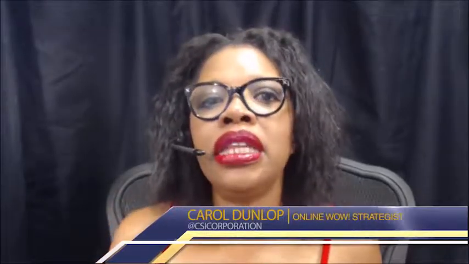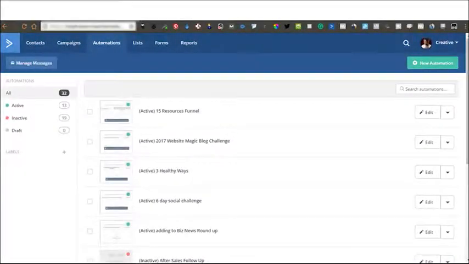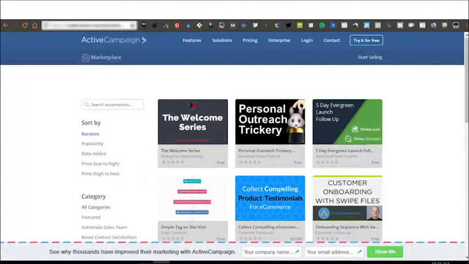I love it. And then also, not only do they have automations already set up, like a lot of these that I've set up were ones that I use and I just tweaked to make my own. They have a whole area where developers have actually created all these automations for all the things that you could ever think of that you want to do. They're already set up, and then you just pull them into your campaign.